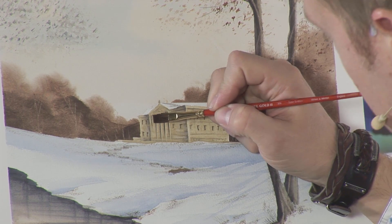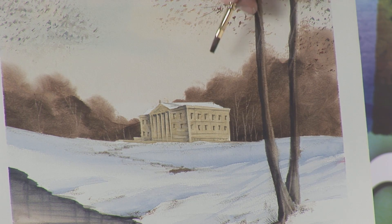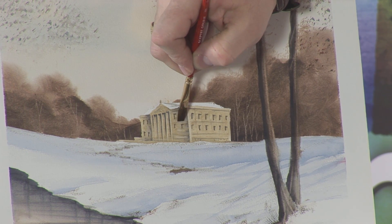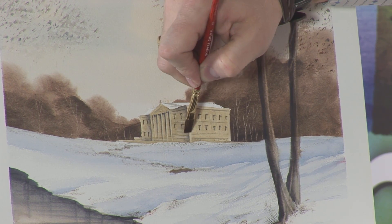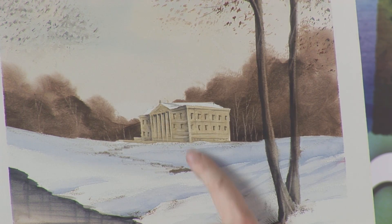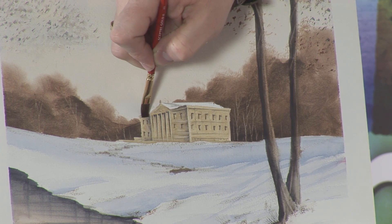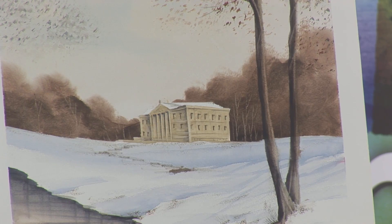It really brings those forward, creating an almost three-dimensional effect. You could also add some ridges to these areas, and you can see the colour coming off. It really does make a difference, and I hope that's given you a bit of an extra tip on how you can really beef up the contrast.